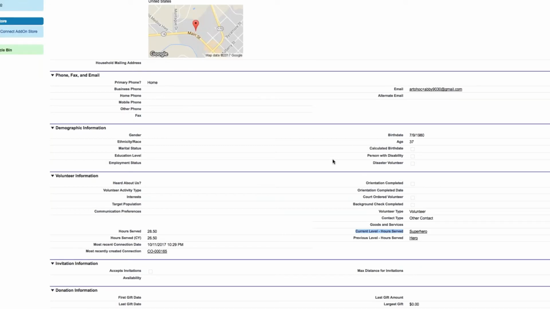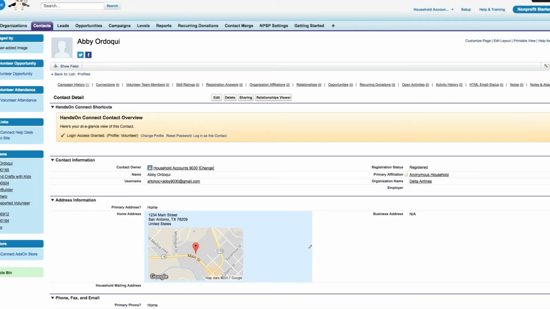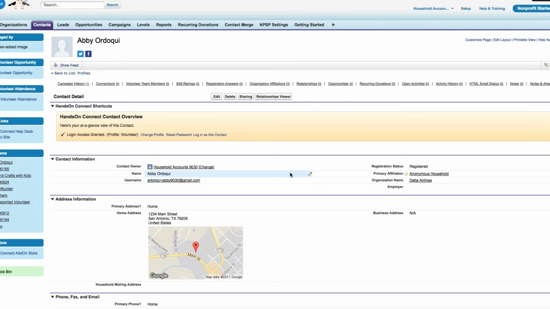You can also automate emails that say when current level is updated to equal superhero, send out this awesome email to Abby so that she can be recognized. Again, those would be sent out automatically when the batches run.